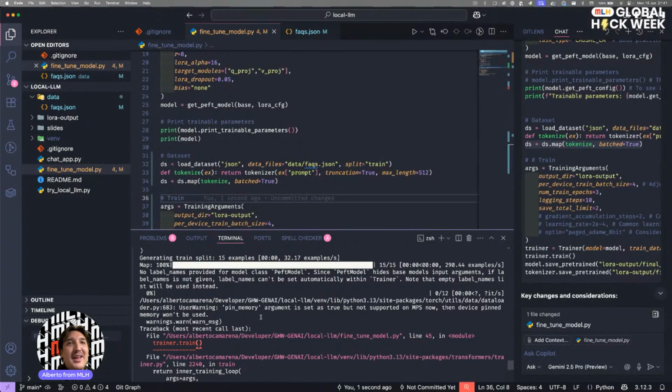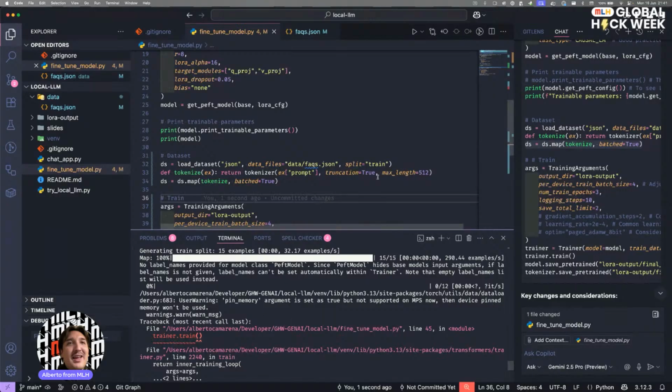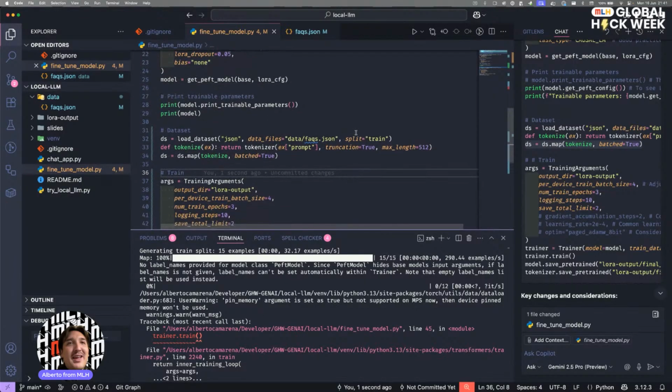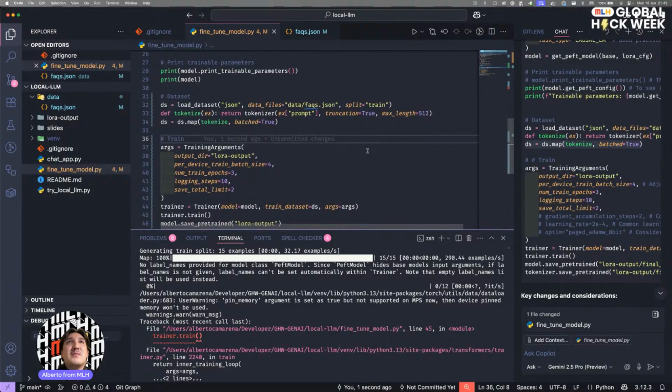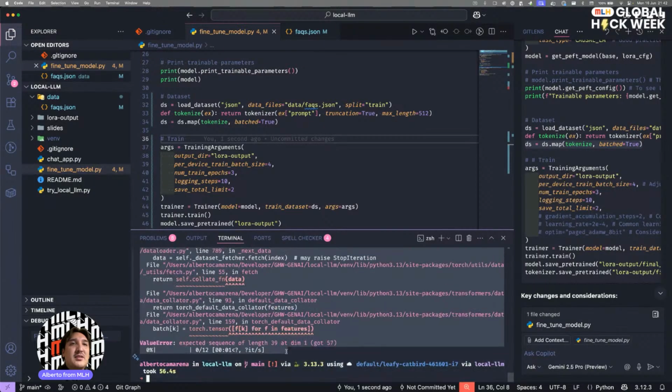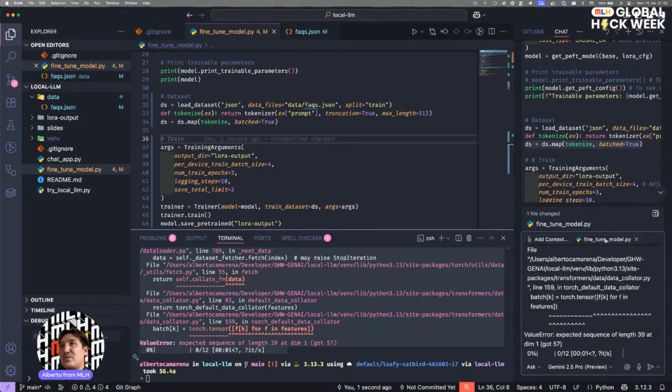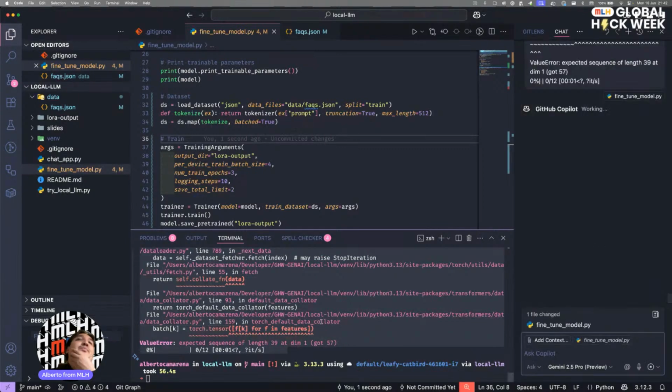User warning: pin memory argument set as true but not supported on MPS now. Okay. The label. Let's give this to Gemini.